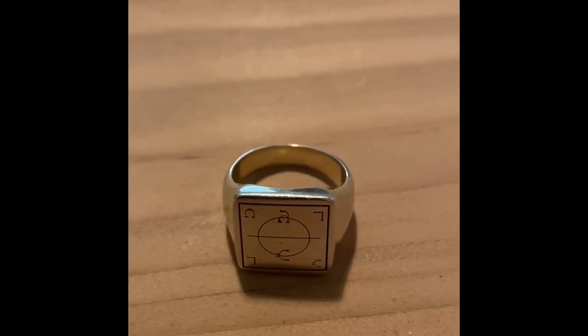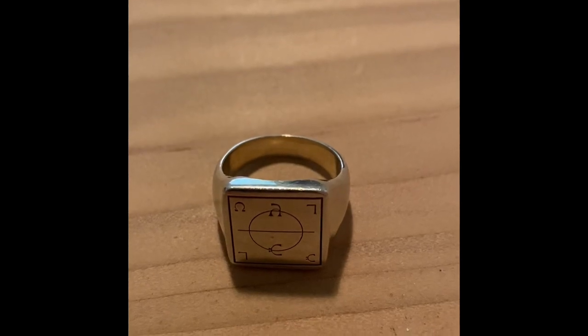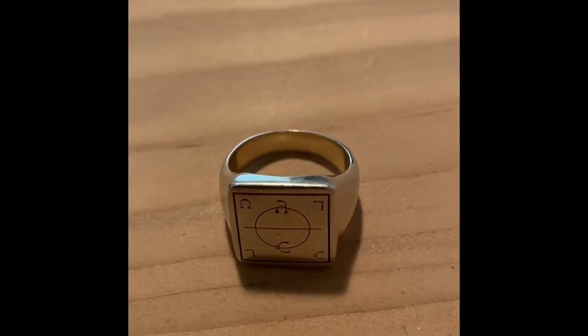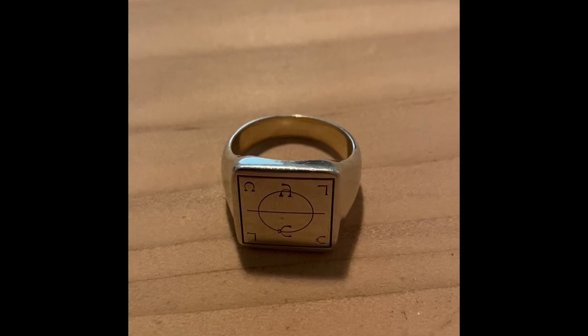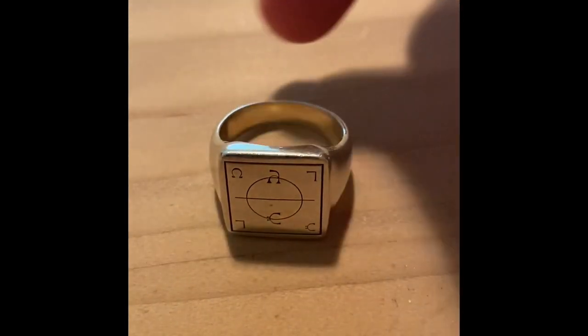I don't feel comfortable charging for this stuff because I feel like it's our heritage. So, the ring — why do I mention this first? The angel said, 'Without this, I shall do nothing.' The basics are it's supposed to be made of gold. This is actually gold-plated, and that's as gold as my wallet can afford. But you can definitely do a paper version of this in gold with a gold background.